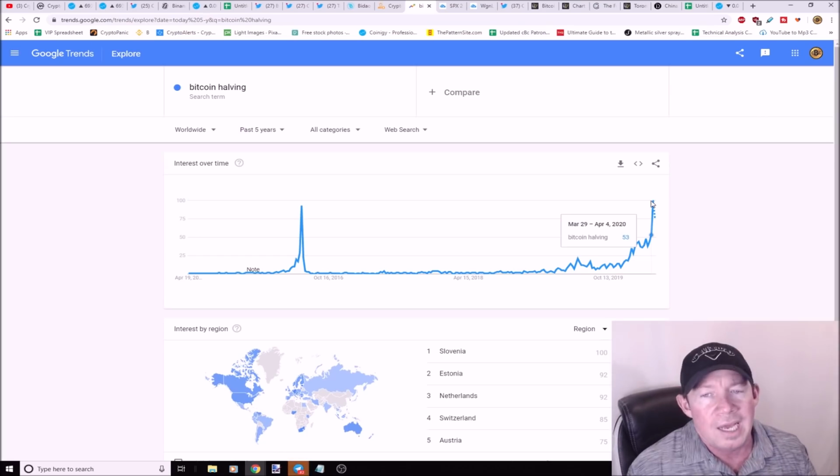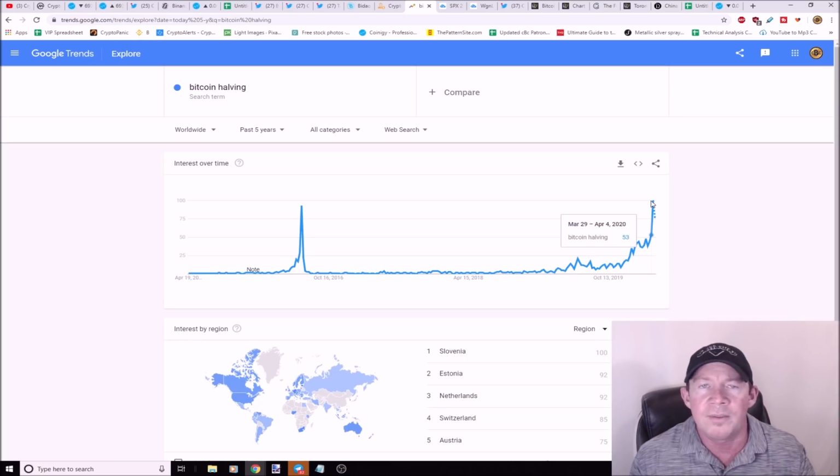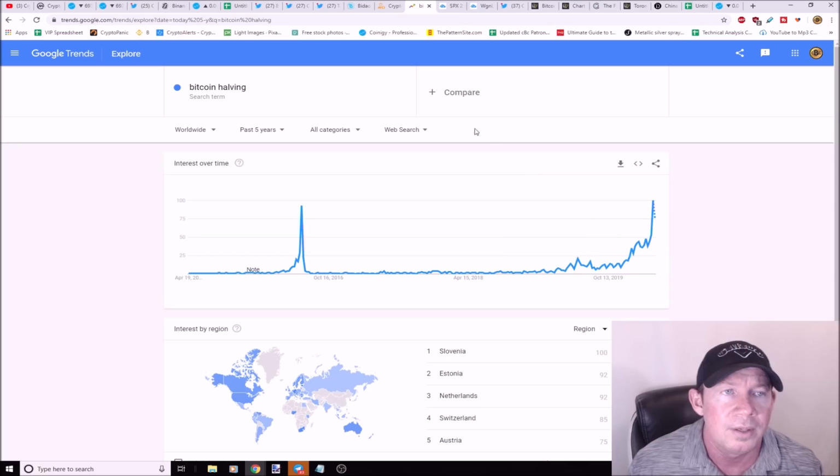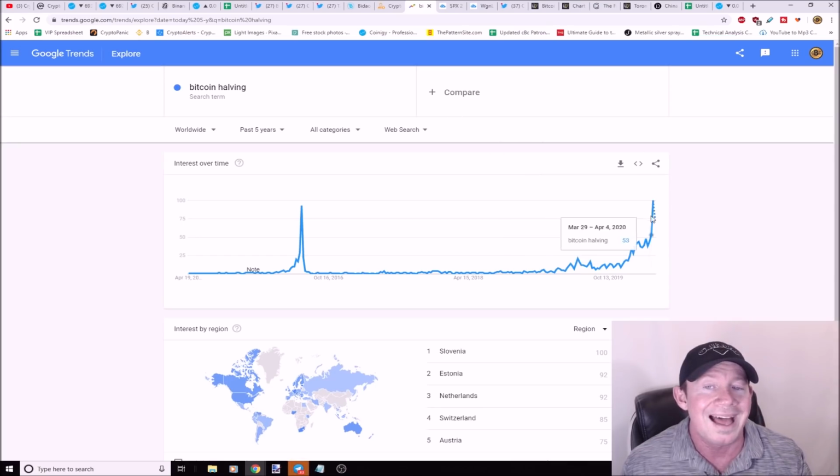There's an idea or cliche that's stated in cryptocurrency: you buy the rumor, and the rumor is, here it comes, here's the halving, and then you take profits right before, you sell before the news. You sell before it happens. And I definitely recommend that you consider taking the profits when Bitcoin has this halving run up. We'll see some move higher, and potentially this could be it right now.